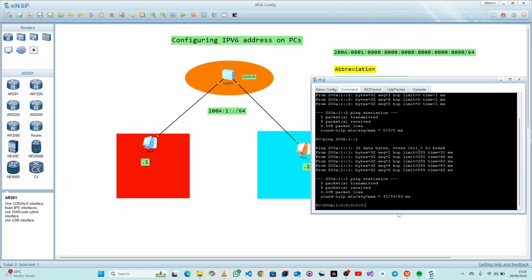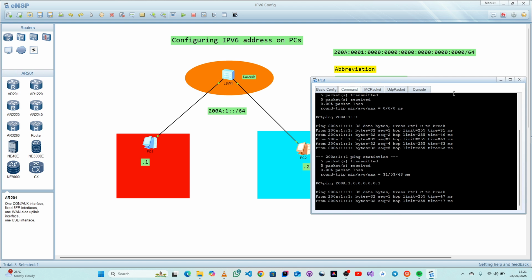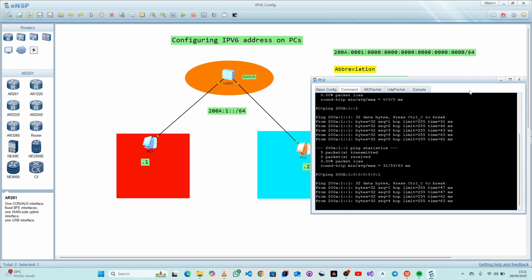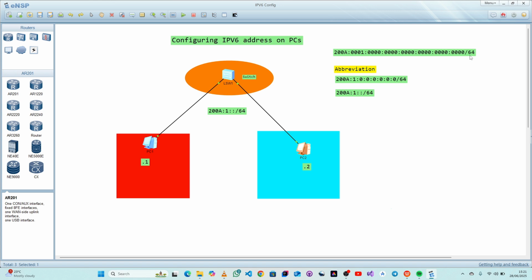So let's try ping for this also for just confirmation. Then we'll ping the final PC, which is 1, and it's pinging. So next thing we'll do, we'll go ahead and change, and now use the original IP length. So let's come here and copy this. Simply Ctrl+C copy, and we'll be using this.